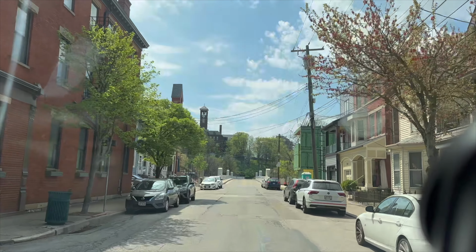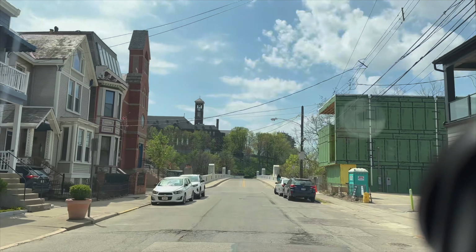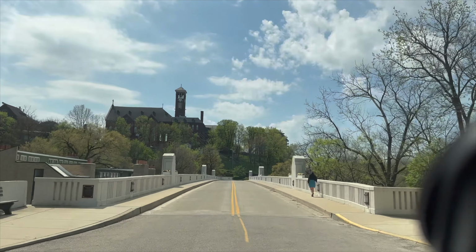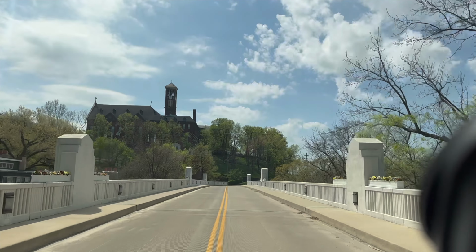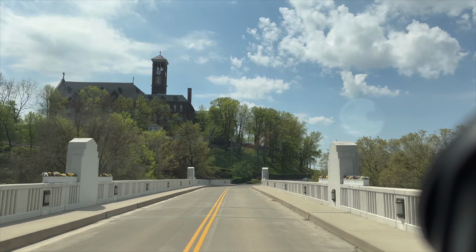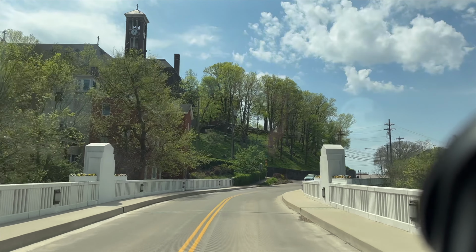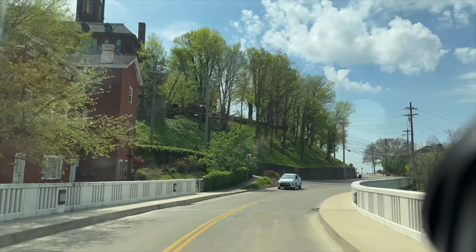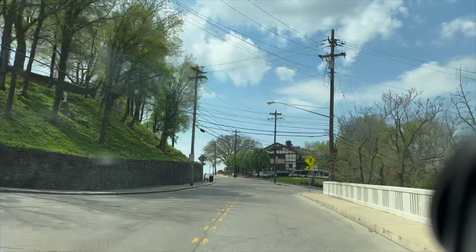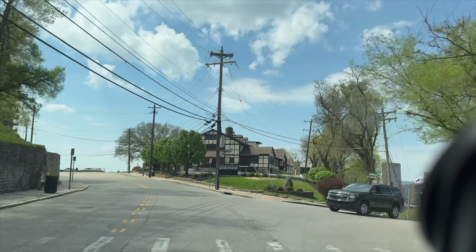As you guys can see here, we're driving through Cincinnati right now, and some of the old historical architecture is kind of cool, man. I ain't gonna lie. It's something different. It's got a different vibe to it. Can't recommend enough checking it out. Always finding new places is something interesting. But as we continue to do our little drive down here, oh, and now you can hear my guys going off. But yeah, I think it's like a really cool little place.